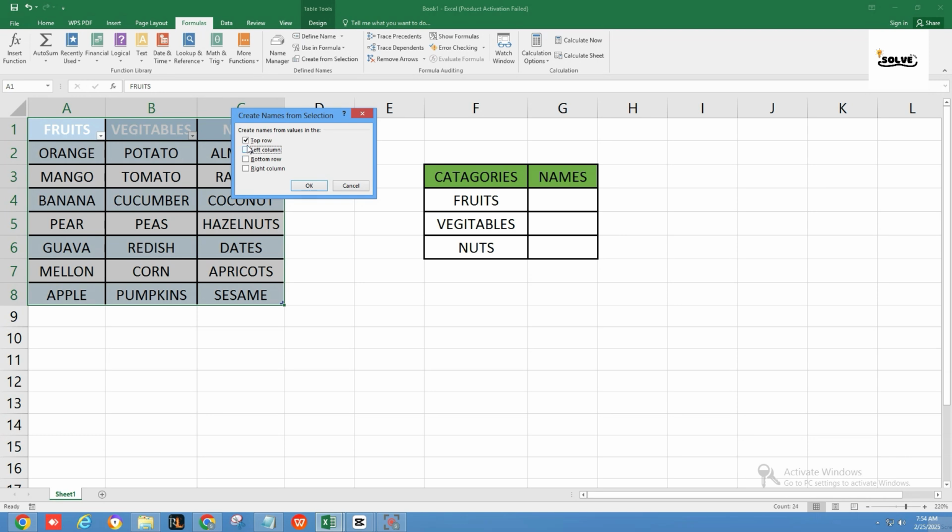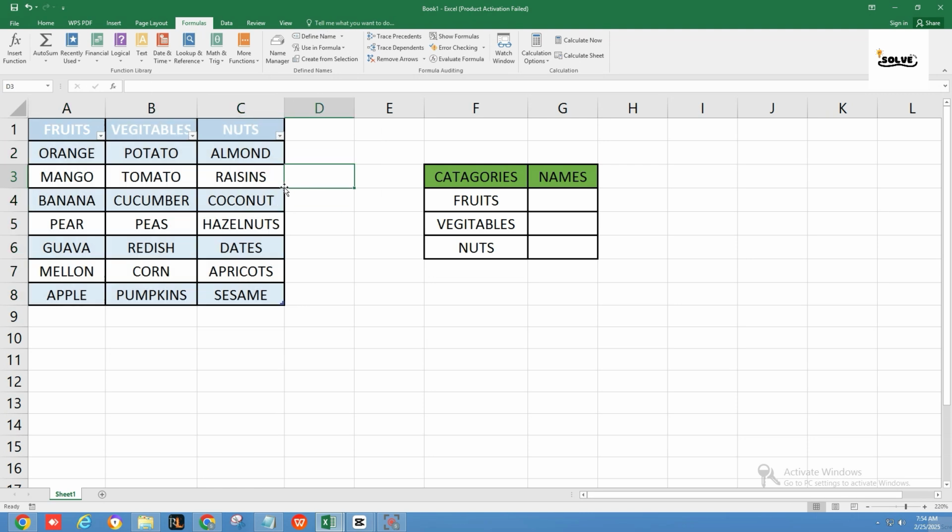Here we have to check only Top Row, then press the OK button. Now all the data is saved into the respective category. For example, fruits name data is stored in the fruits category, vegetable names data is stored in the vegetable category, and nuts name data is stored in the nuts category.